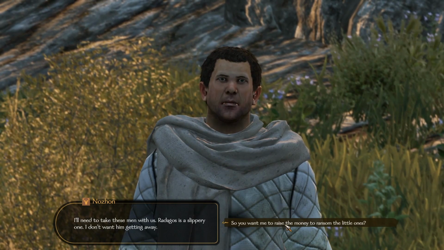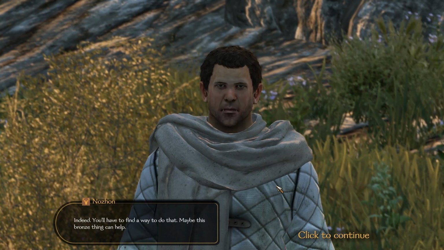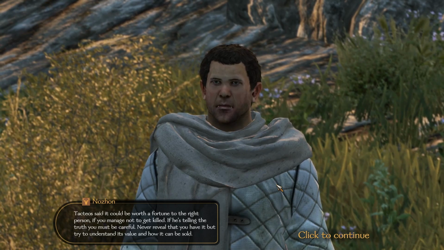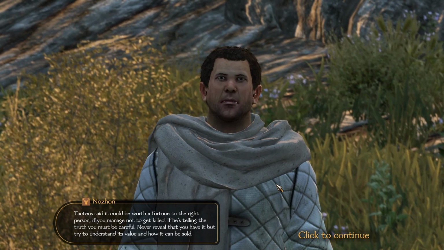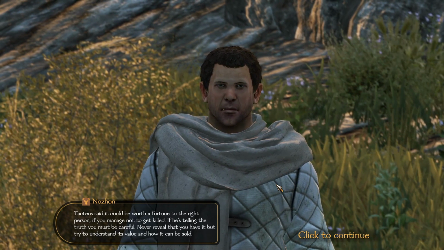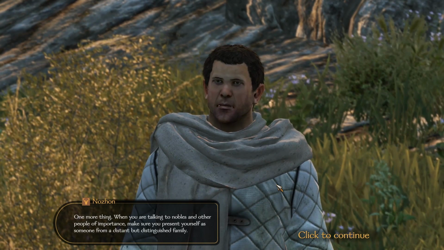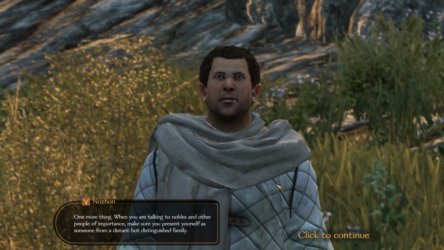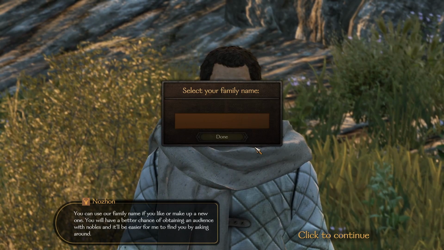So you want me to raise the money to ransom the little ones? Indeed. You'll have to find a way to do that. Maybe this bronze thing can help. Tactios said it could be worth a fortune to the right person, if you manage not to get killed. If he's telling the truth, you must be careful. Never reveal that you have it, but try to understand its value and how it can be sold. Oh, and one more thing. When you're talking to nobles and other people of importance, make sure you present yourself as someone from a distant but distinguished family. Okay.